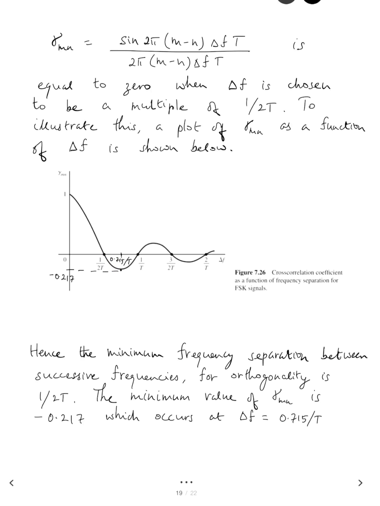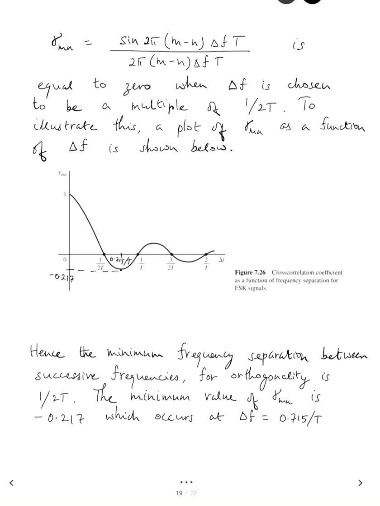That means a cosine signal of a certain frequency fc and another frequency which is fc plus delta f, such that delta f is 1 by 2t, will be orthogonal to each other, and we can create M such carrier signals whose frequencies are separated by delta f equal to 1 by 2t or multiples of 1 by 2t. They will all be orthogonal with respect to each other.